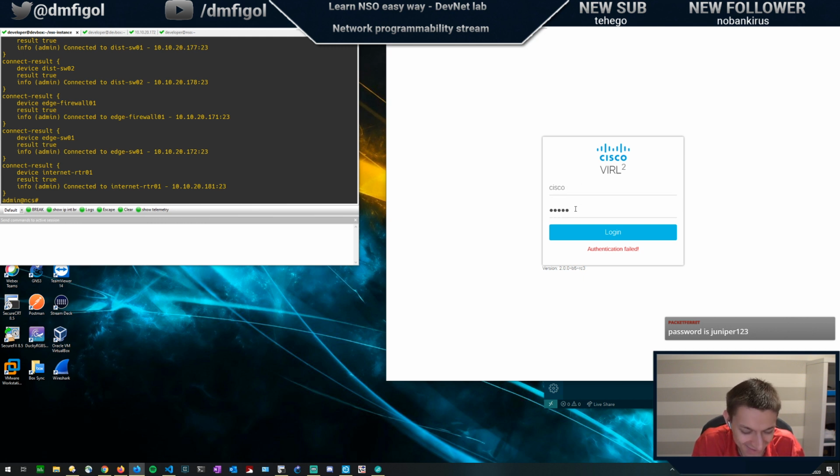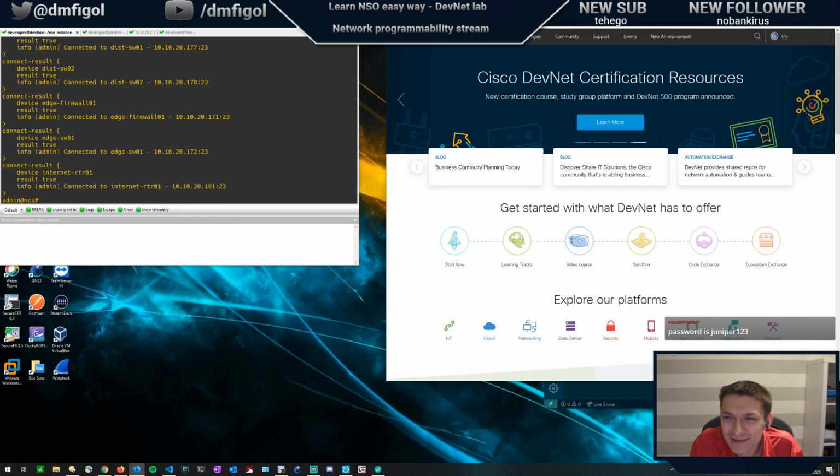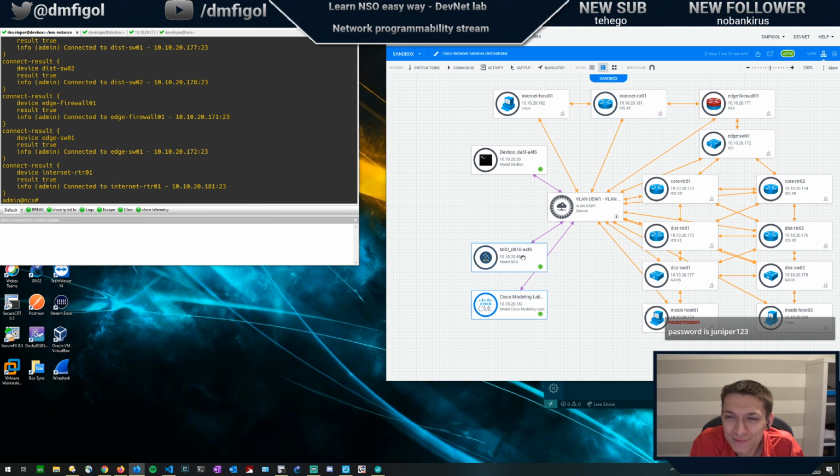No, unfortunately my attempt to brute force this password didn't work out so well. Probably you can still find it somewhere. Maybe somewhere on the DevBox there is some kind of script which talks to CML.